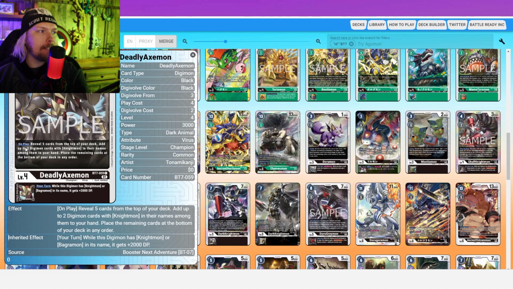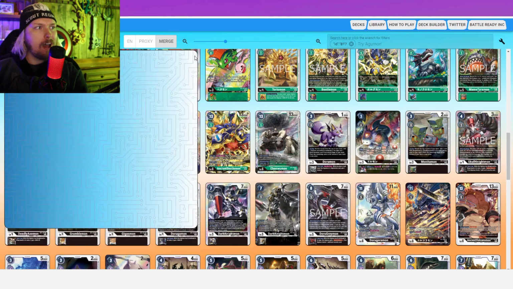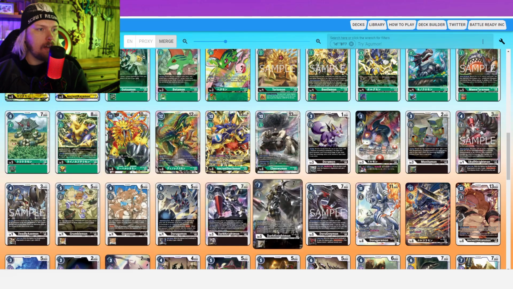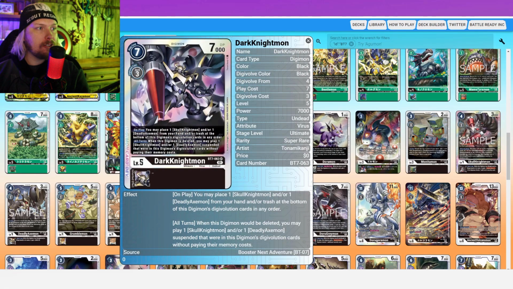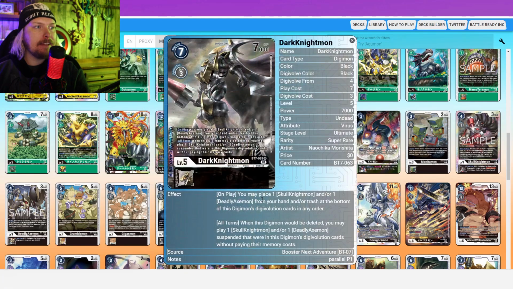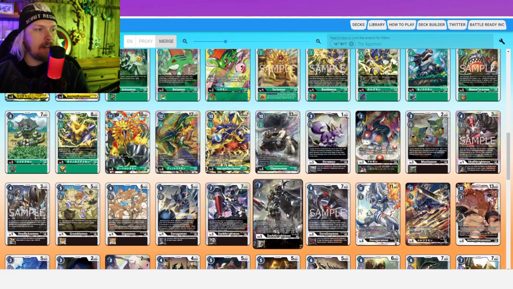And then on play for that Deadly Axemon, reveal 5 cards from the top of your deck. Add up to 2 Digimon cards with Nightmon in their names among them to your hand. Place the remaining cards at the bottom of your deck in order. And then the inheritable: your turn, while this Digimon has Nightmon or Bagramon in its name, it gets +2,000 DP. Okay. I'm not overly impressed, honestly. Also, that Dark Nightmon alternate artwork looks way better. This guy looks super, super short, just the way it's drawn, he looks super tiny, and this guy looks almost like a giant, so very, very cool. I don't know. So far, not very impressed with that whole lineup.